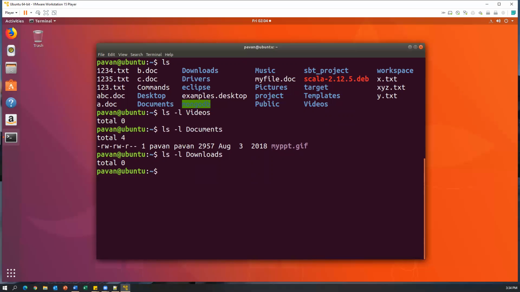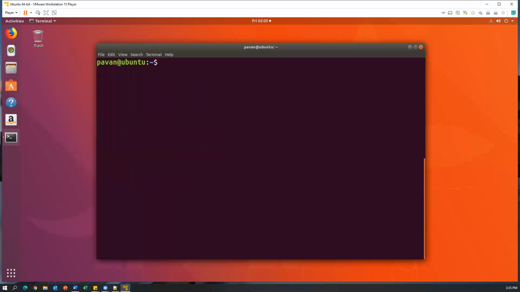So if you want to display files which are present in a specific directory, you can use the command ls -l downloads. And you can also do it like this. Suppose I don't want to display the details of the files and everything, just ls and specify the folder name. It doesn't have any file, so it doesn't display anything. But if you want to see detailed information about the file, like privileges, user, size and date and everything, just use -l. So these are a few options which we can use along with the ls command.